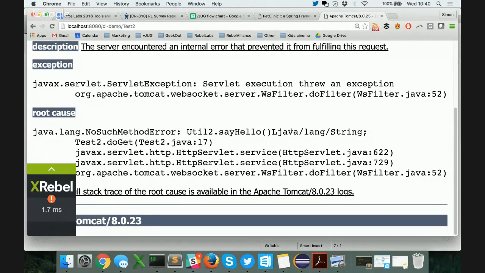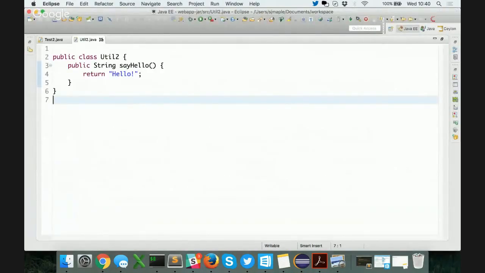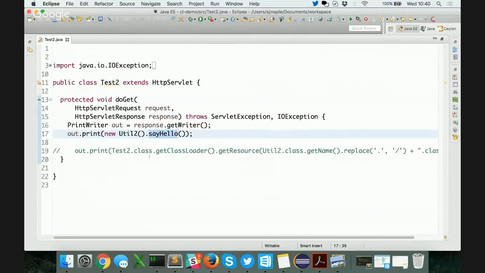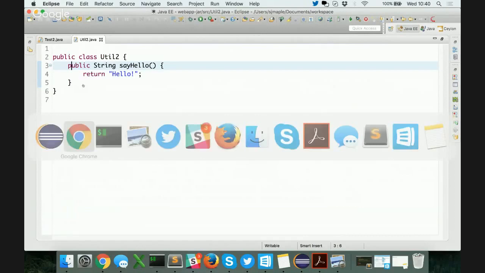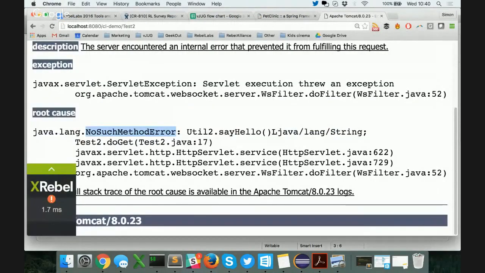So if we have the new version of our test2, which actually does invoke sayHello, and this compiles because we can compile against util2, but our util2 is actually still old and doesn't have this method, we're potentially using a stale version of our class in our runtime. So our runtime is stating, I'm trying to call this method, but this method doesn't exist in my runtime class. And this can happen because of a number of reasons. Perhaps we've packaged incorrectly, and while we have compiled our entire project, we haven't packaged the latest versions and added that to our runtime environment.